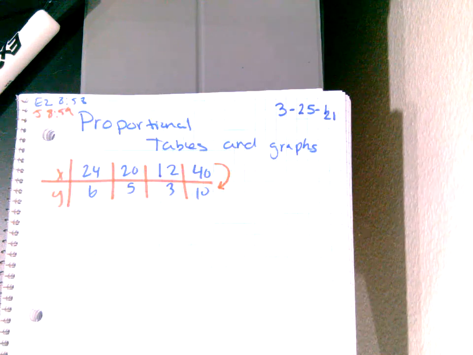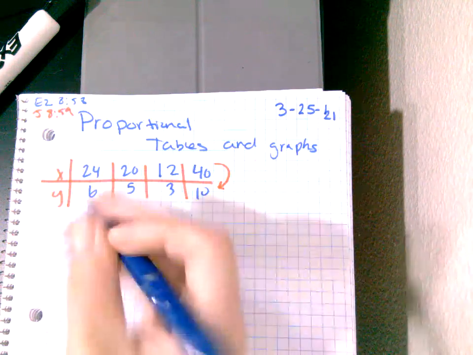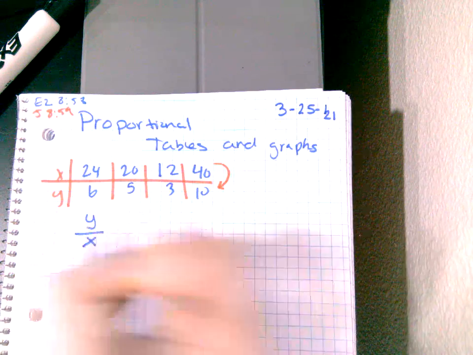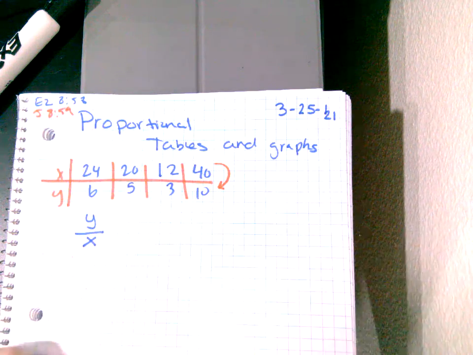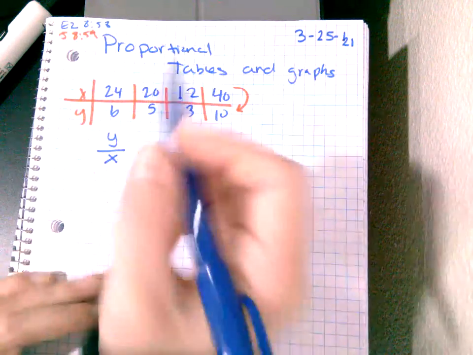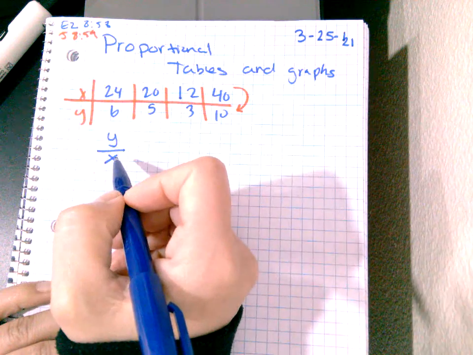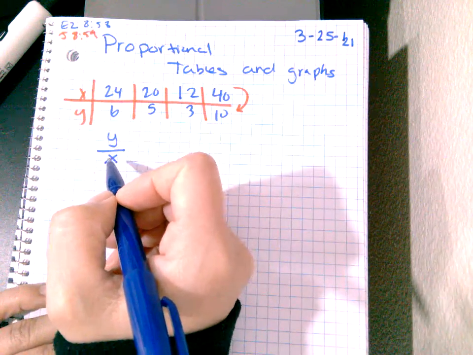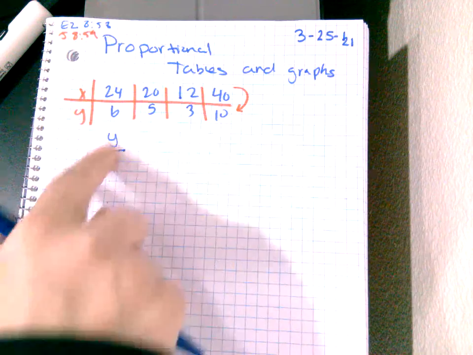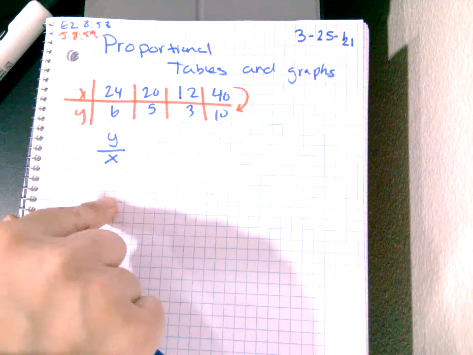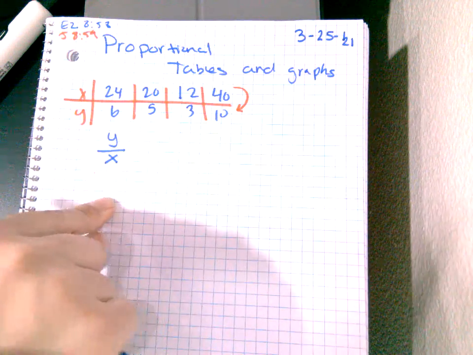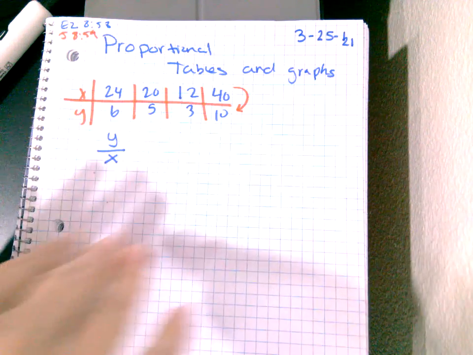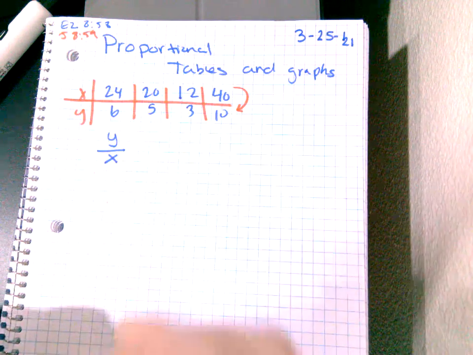I don't know, Miss O'Malley. Exactly. Well, you do know. You have to put it in the form of Y over X. Okay, Y over X. Now, everyone's writing this down because you're actually going to be using Y over X a lot next week. So it's good practice to get into the habit of Y over X. You used it a little bit yesterday, but a lot more next week. So yes, write this down.